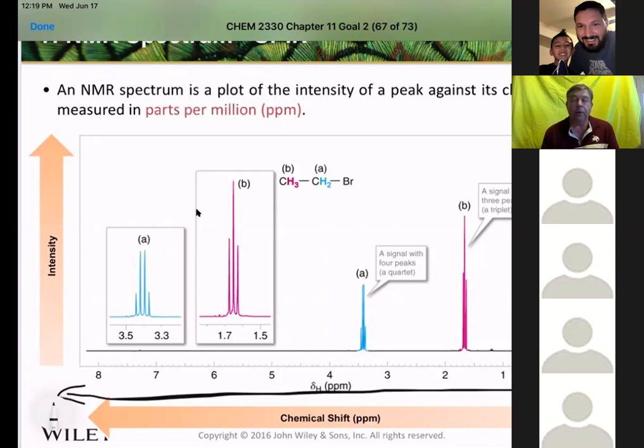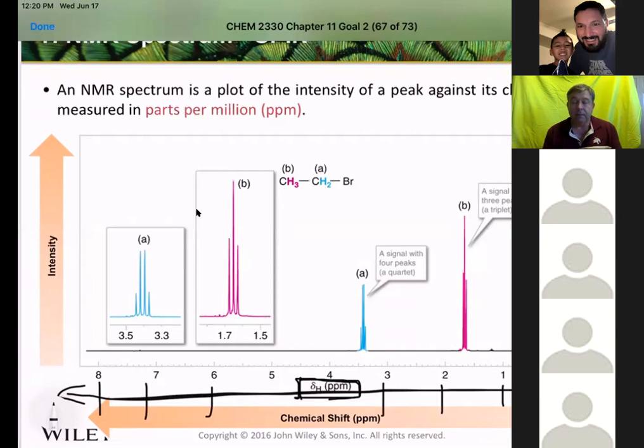This number on a proton NMR can go anywhere up to approximately 15 for some things, but most of the time we're going to see this between 0 and 8. The unit here is what we call ppm, parts per million, but what you want to think about is shift. It's moved over 1 ppm here, 2 ppm, 3 ppm, 6 ppm, 7 ppm, 8. That is the shift of our spin.